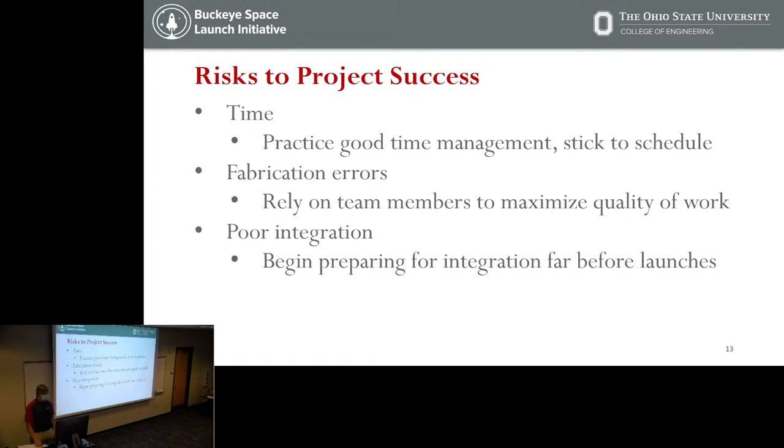Moving forward, we have fabrication errors. This is basically if we made the pieces and they weren't good enough quality. Ways we're going to mitigate this is we're going to ensure the quality of each of these pieces. We're going to check them over, test them, make sure they'll work well. And then I'm also going to rely on my team members to maximize the quality of their work. Finally, we have poor integration. So if we made all good quality parts, but they don't fit together properly or they don't work well together, then that's going to be an issue as well.